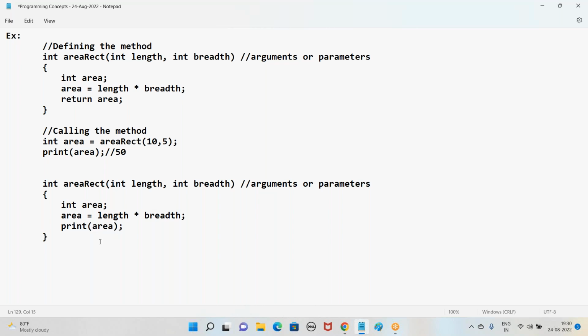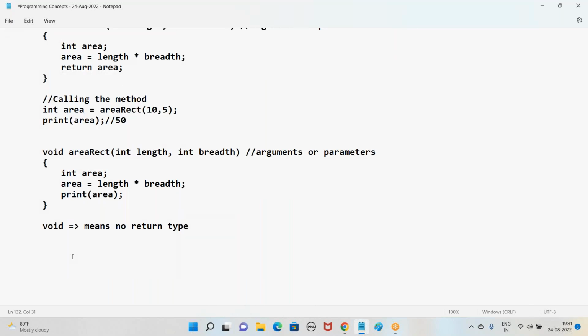Since you are not returning any value outside of your method, then before the method name, we have to use the return type as void. We have to use what return type? Void. Void means no return type. It means you are not giving any value outside of your method. Clear everyone? How the method or function looks?